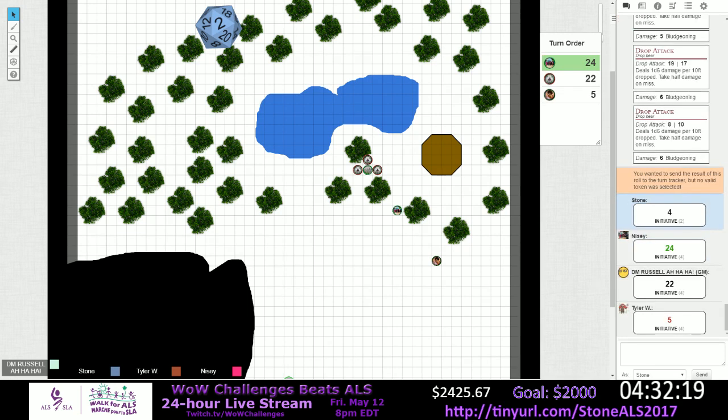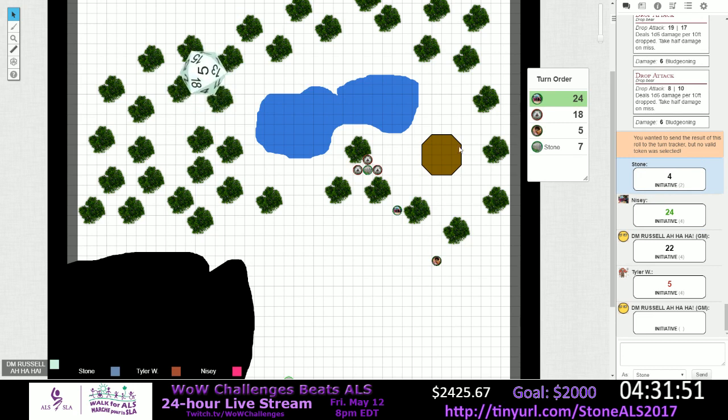Wow, my initiative is terrible. Come on, guys. Tyler? I rolled a one. I rolled a five. Oh, I don't see Stone's, that's why. Stone, could you just click on your Stone character? Stone has a four. It didn't show up on the tracker. You gotta click on your token and then click on... Slightly better. You rolled one better, which does you no good. D, you are up first. Of course I'm up first.